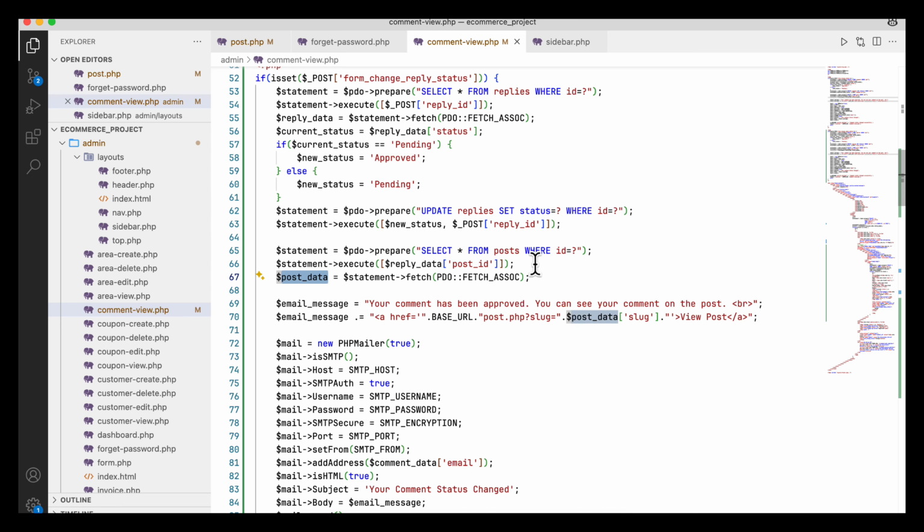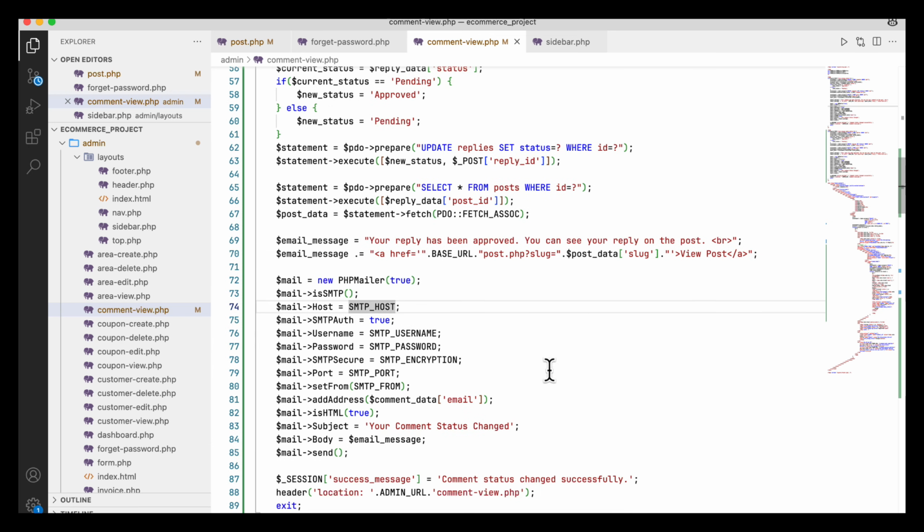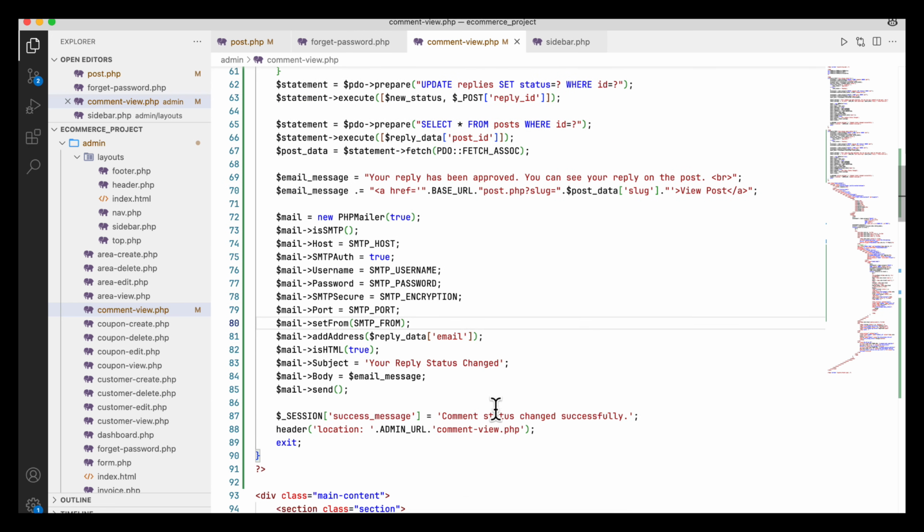So post data of this, your reply has been approved. Yes, reply on this post. So here, and it will be reply data of email who replied, your reply status changed. So here reply status changed. So comment view page, he will back.